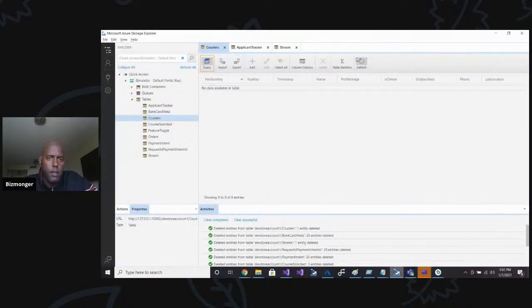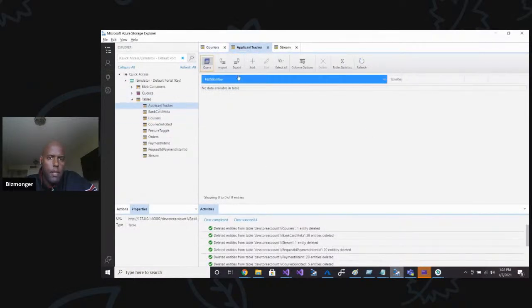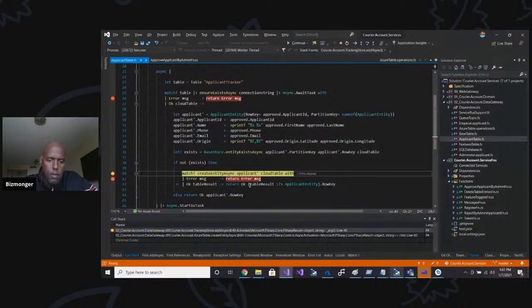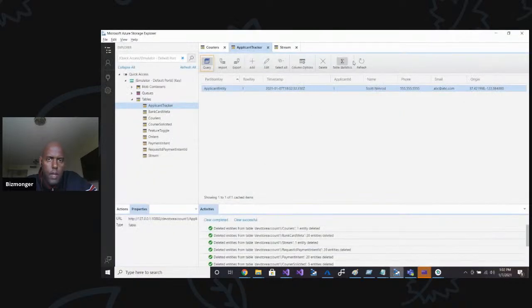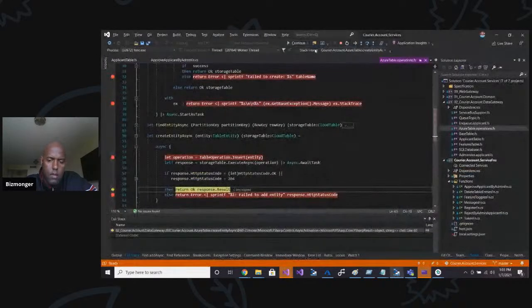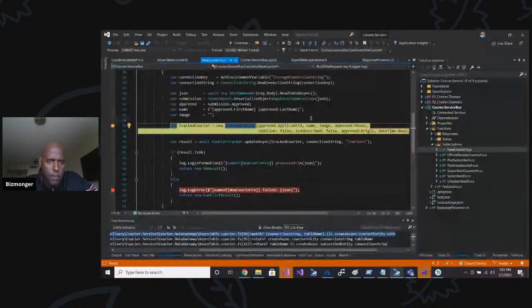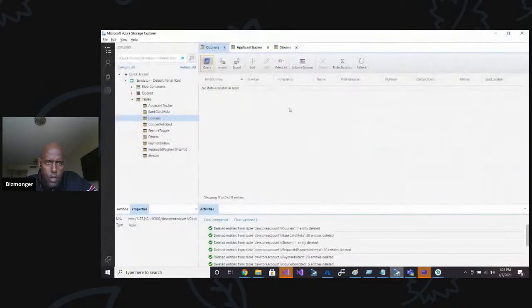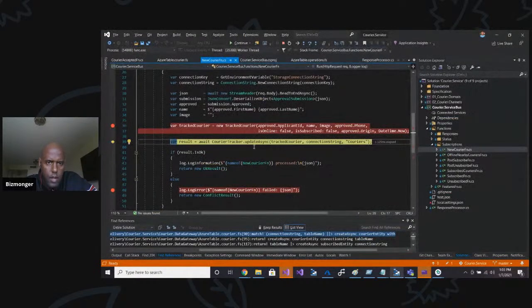If I go back, courier should still be empty, but applicant is now in here as one, which I really want to be a GUID. I'm going to step over that, go back, okay, couriers, okay, and then step out of that as well. Okay, and so we create this thing called a track courier now. And this is where we are preparing to create our courier right there. The track courier, yeah, this is it right here.